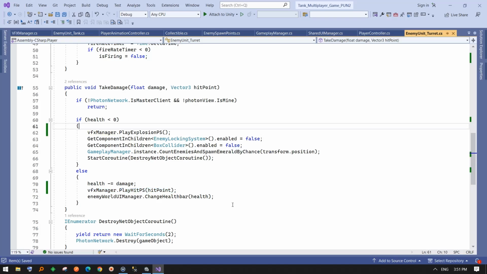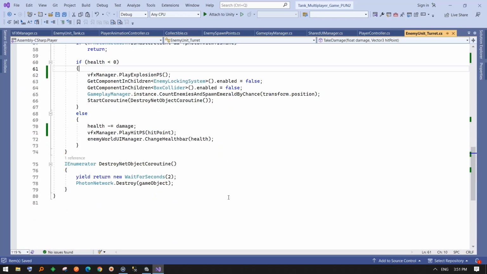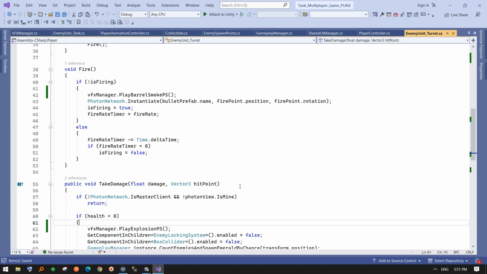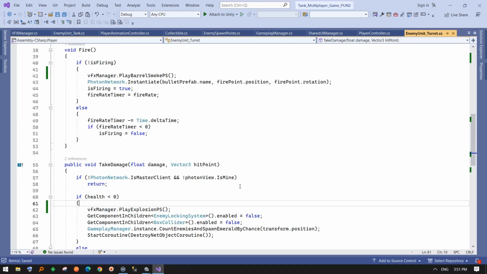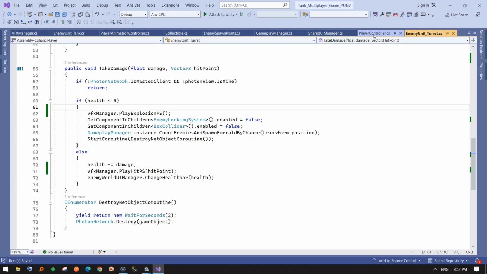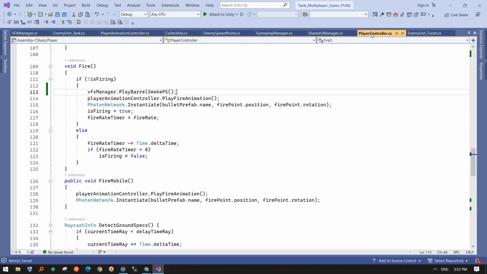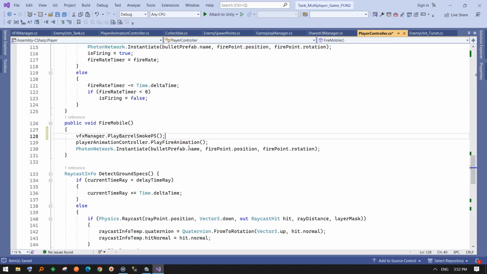Save the script and then go to the player controller script, and in the fire method, we copy this line of code and paste it at the beginning of the fire mobile method. This line of code was previously forgotten to be added to this method.